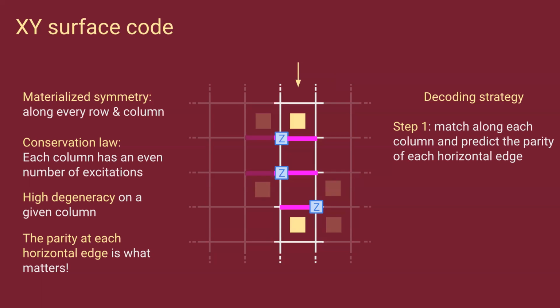Cool. I'm even trying implementing this method just with a little bit of noise at the moment. But we would be outside of the code space, so the material symmetries don't work anymore. So you promise your decoder that there will be an even number of excitations in every row, but that won't happen in reality. This is not an operating point. It's far from it. It's just a proof.